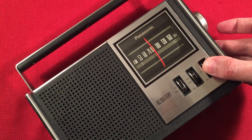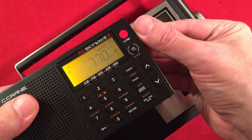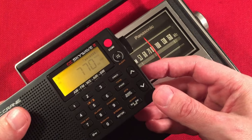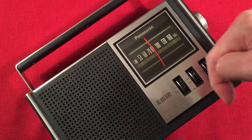Okay, I think this is 780. So we'll put on a scare wave. Oh, 770, nice. So this is WABC, New York, New York, 750 miles to the northeast.